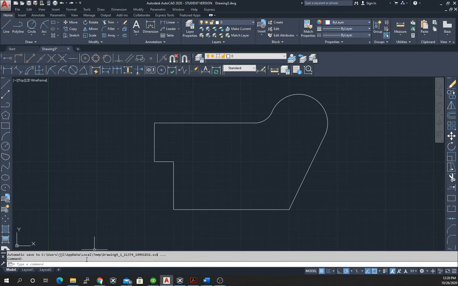And something happened here where I think we bombed out of the fillet command. It might have had to do with this automatic save that was done, but I'm not exactly sure. So let's try that again. Fillet.